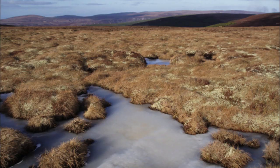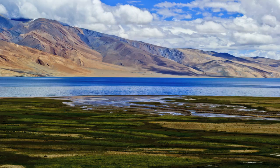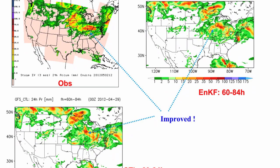Is the surface frozen or not? What exactly is the soil moisture? We worry about other things like vegetation cover and how green it is — there are a number of surface conditions we need to know, and soil moisture is probably one of the most important. As our weather and climate models go to higher resolution, we want to match that resolution with the input data we get from remote sensing.